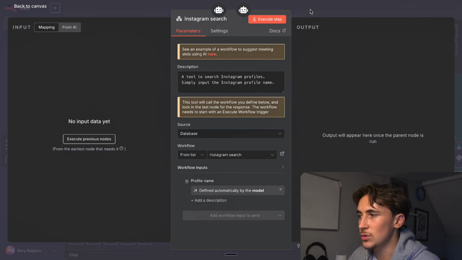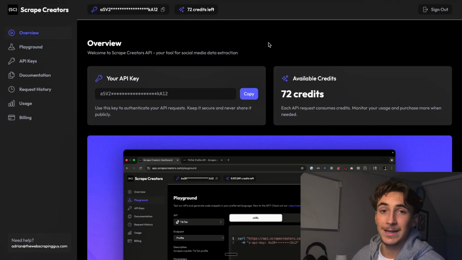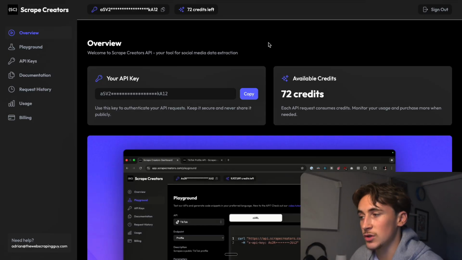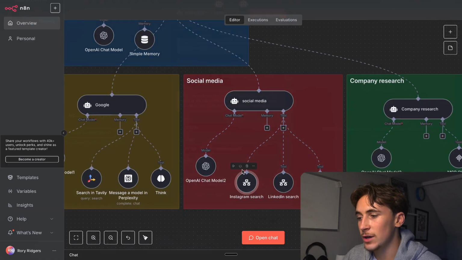So like I said, we're using a platform called Creatormate, and if you haven't heard of this before, it's just a really, really simple way for you to search social media. It's so easy, it's so convenient to just plug into something like N8N. All you need is your API key, which if you come over to your dashboard, you get free credits, by the way, so you don't have to worry about paying. You get this API key, you simply copy it, come back over, and then paste it into your credentials. So we're going to have a look into each of these tools.